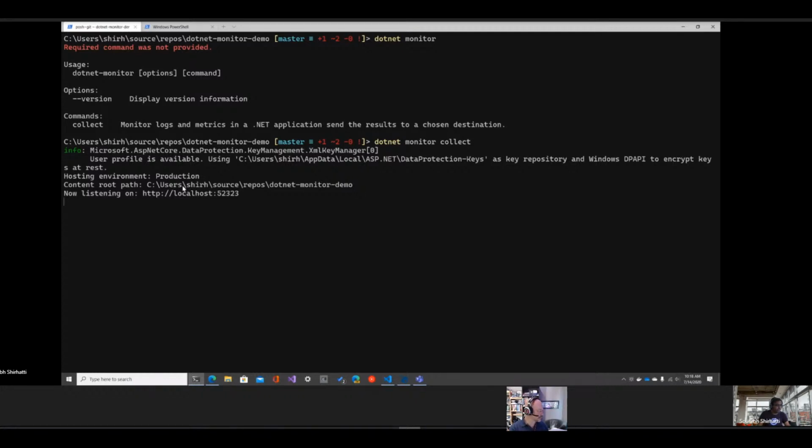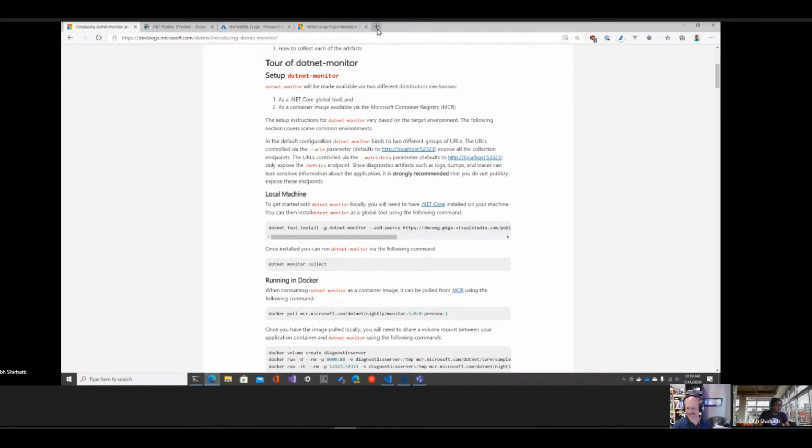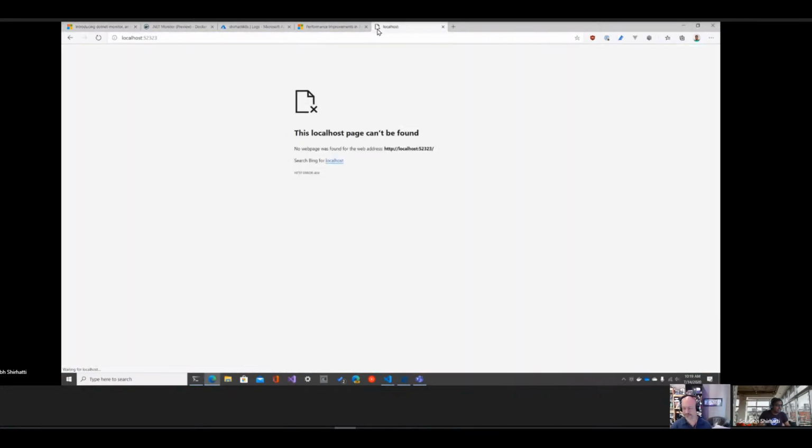Let's go over to the endpoint exposed by this and see what's actually exposed. If I go over here, you'll see nothing is exposed at the root. That's okay, the 404 is expected, but there are a couple of endpoints. First, let's look through what it exposes. For any of these diagnostic operations, first we need to know what process we want to target, right? So it does expose a processes endpoint.